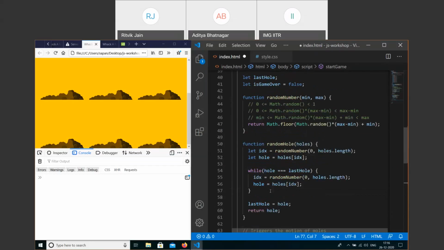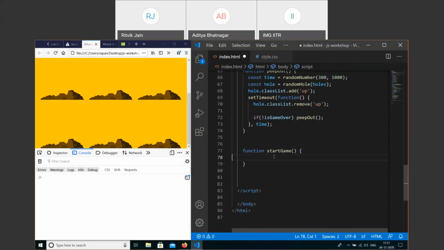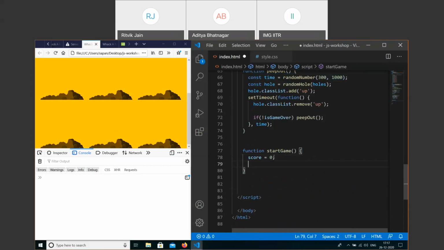One more variable will be needed: score equals score of player. Let's set score to 0 as soon as we start the game. Let's set isGameOver to false because while starting the game, the game is not over. Let's reflect the score 0 on our scoreboard.